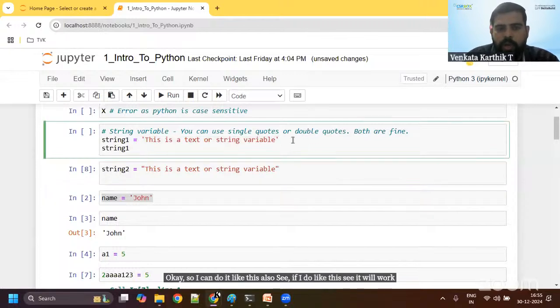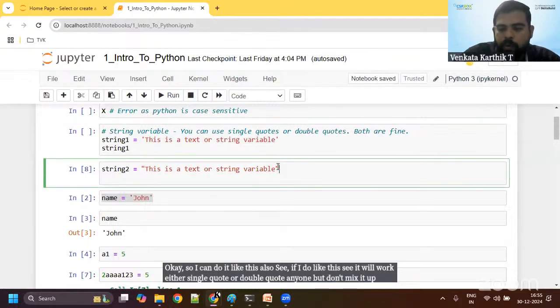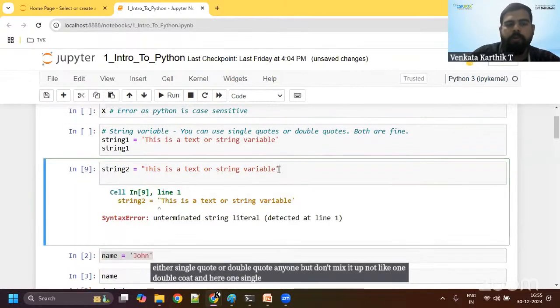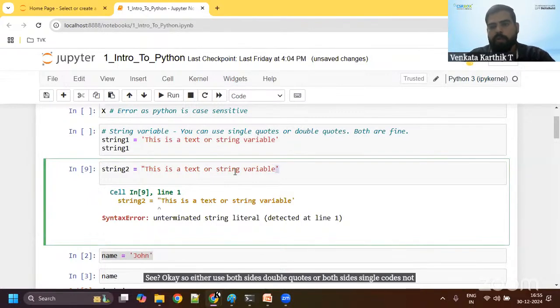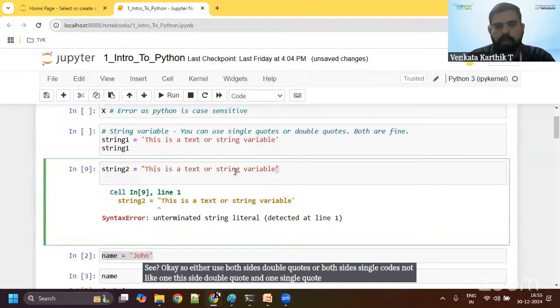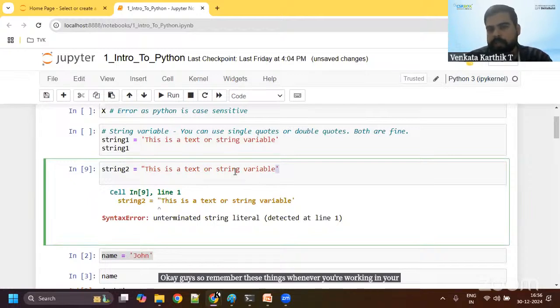Either single quote or double quote, any one, but don't mix it up. Not one double quote on one side and one single quote on the other. This will not work. So either use double quotes on both sides or single quotes on both sides. Okay, guys, remember these things whenever you are working in your Python notebooks.